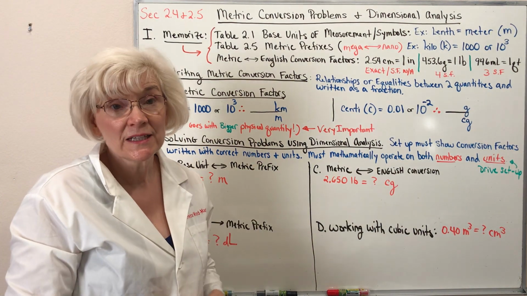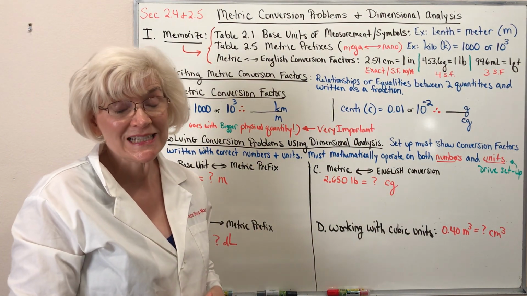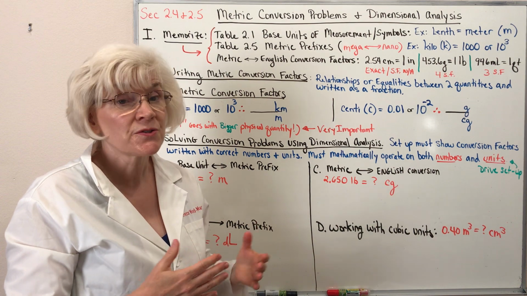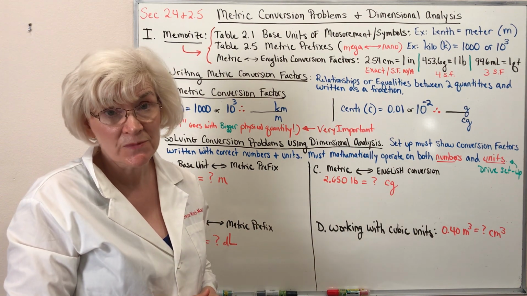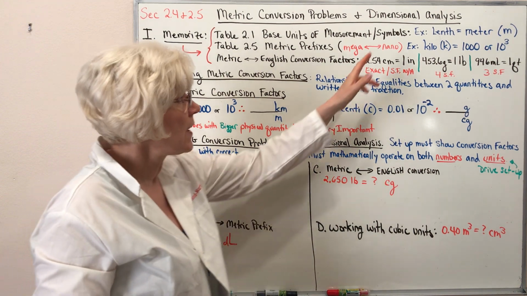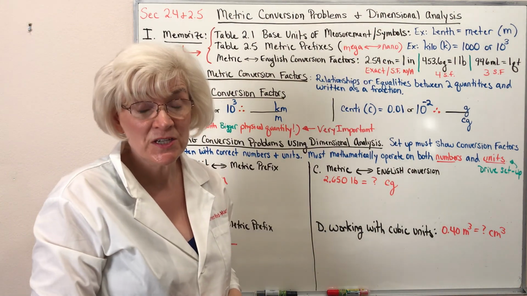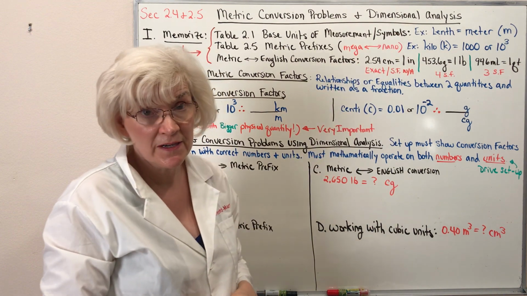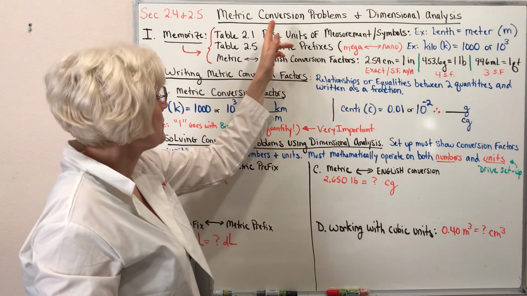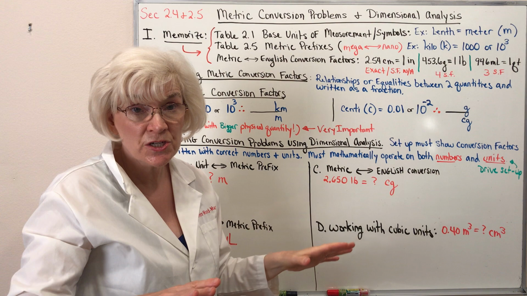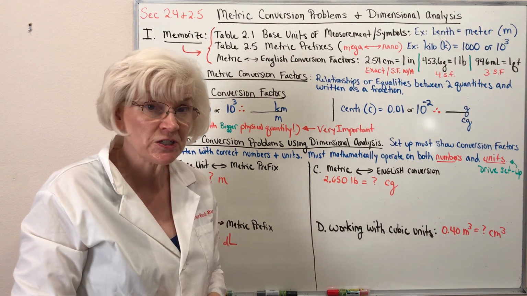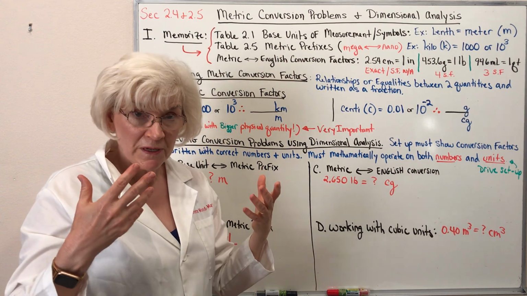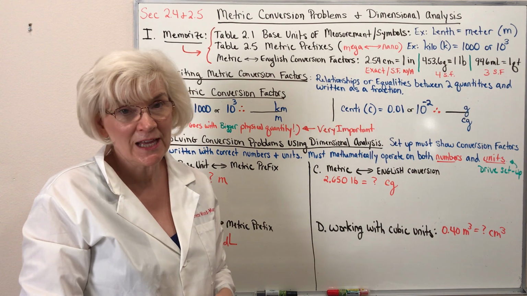We're now going to take a look at a critically important skill that you will need to use throughout your experience in Chem 2A. It's a method of problem solving known as dimensional analysis. And we're going to introduce this method of problem solving by applying it to foundational problems known as metric conversion problems. We've been working with the metric system in our lectures.